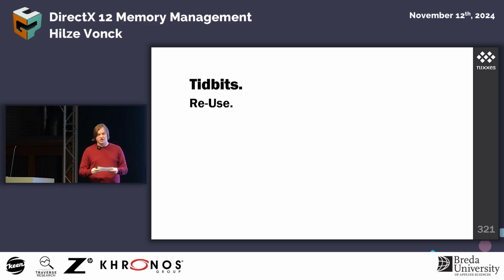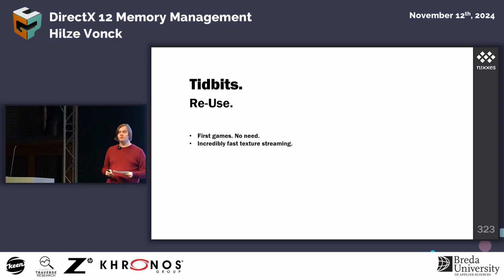The reuse system, well, originally we had no need for this, so it's actually not in our older titles. But due to the increased bandwidth with the texture streamers, we actually started to notice microstutters. And these were related to the create heap calls that we do whenever we want to create a resource that can be demoted. Originally, we only had about a couple of these every frame, while now with the modern texture streamers, we can easily see a couple of dozen every frame.